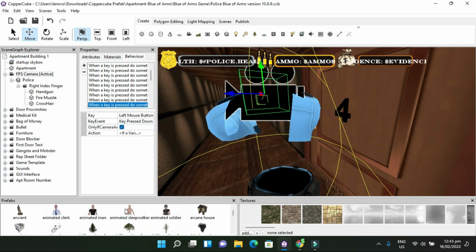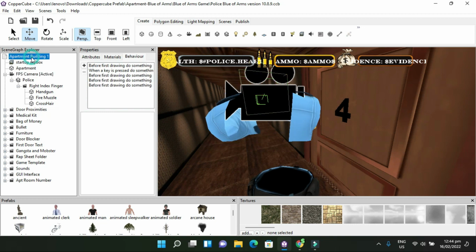So what I'm saying is if the player starts, yeah, he's gonna have 0 ammo. Okay? But you can put ammo into the bullets, and you'd be like, how can I put ammo into the bullets if you're putting a 0 on if a variable has a value, do something. And so you go into the scene, which my scene is apartment building 1. Okay? So apartment building 1 is my scene, my level, my first level and everything.